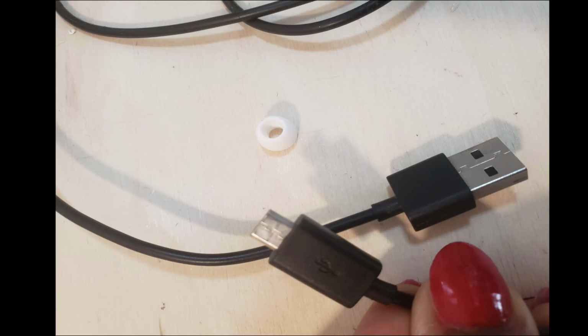This is the mastermind behind this project, and that is Coroplast. It is amazing. It is a kind of plastic that has gone through a process, and I did purchase this a couple of months ago, so technically I didn't buy anything for this project, but it is not officially recycled because I did purchase it. This is foam. I used white foam, and this is going to come in handy for a couple of things. You'll also need your charger wire and earbuds, and that's for much later, but it's fun.